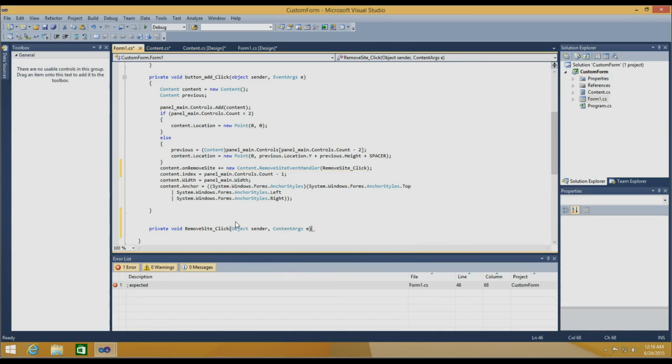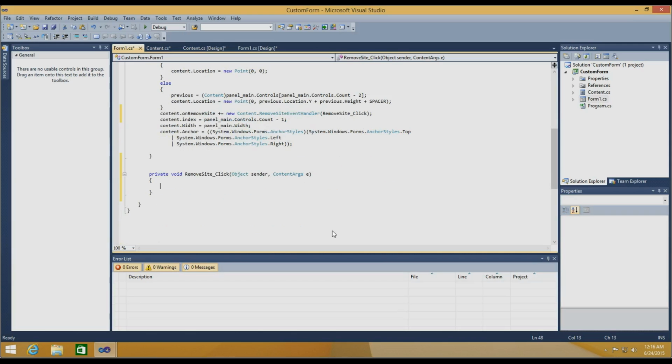And you'll notice that it matches very closely with the button click add event, its declaration. So we're almost there now. Now we just need to write the code that will handle the removal, which will all go within this little portion here.